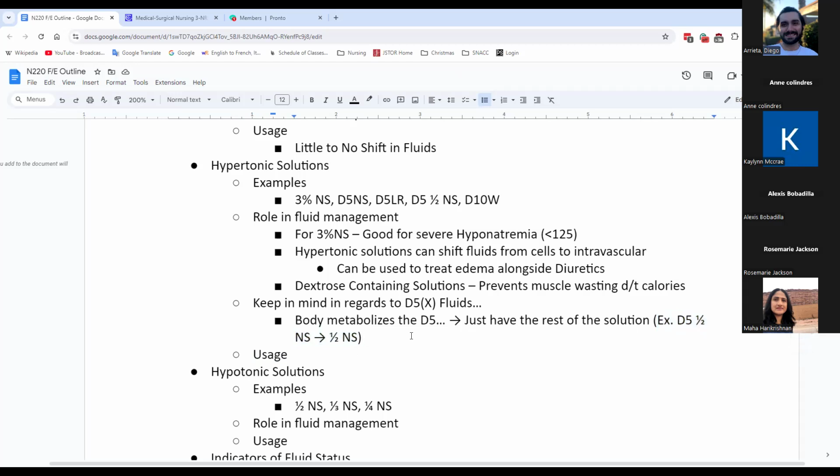Thank you. But yeah, that fluid shift from half an S alone is going to be a much higher effect than D5 half an S, because even though your body does metabolize that sugar, it still has to metabolize it. Metabolizing the sugar is going to make a little bit more water because your Krebs cycle ends with water formation, and you still have that D5 in there being metabolized at the same time, so your fluid shifts aren't as big. That's why some doctors might give D5 half an S for maintenance fluids, because it's not the same as half an S entirely. Does that make sense? Am I confusing people? Am I saying too much?